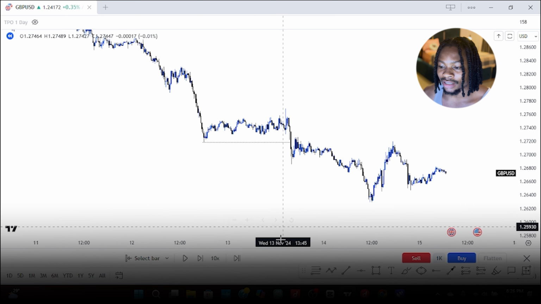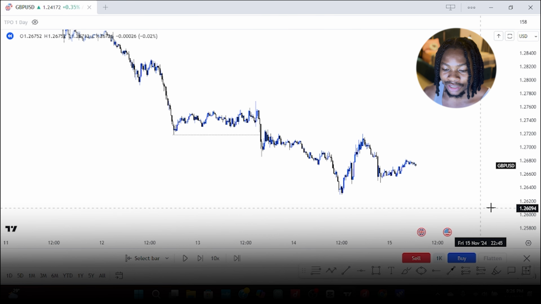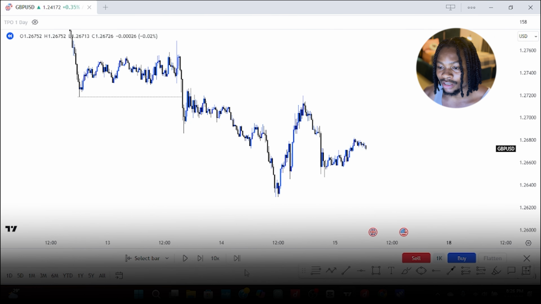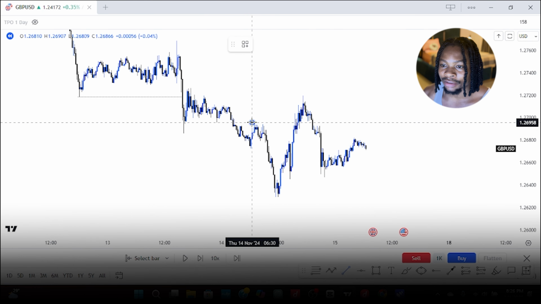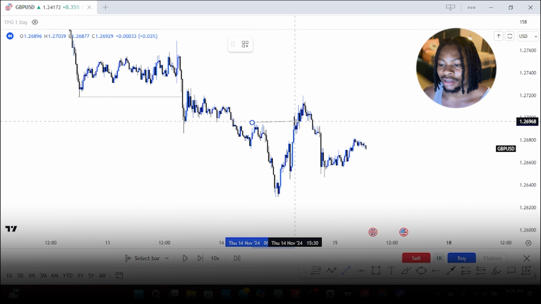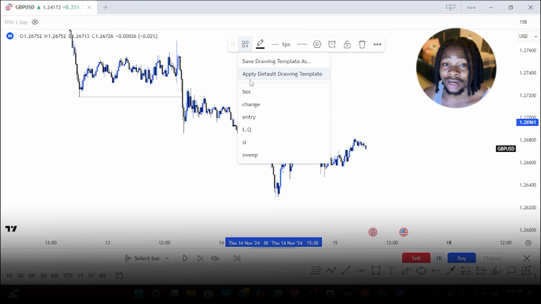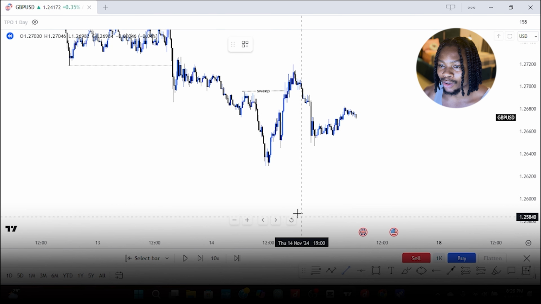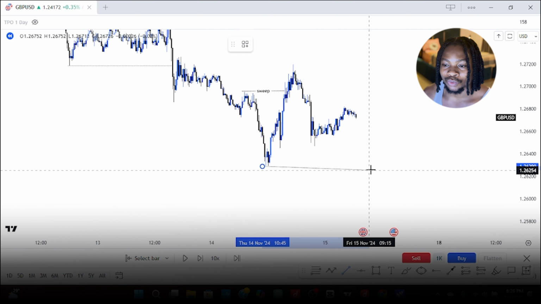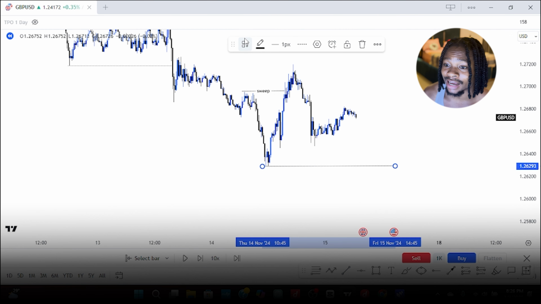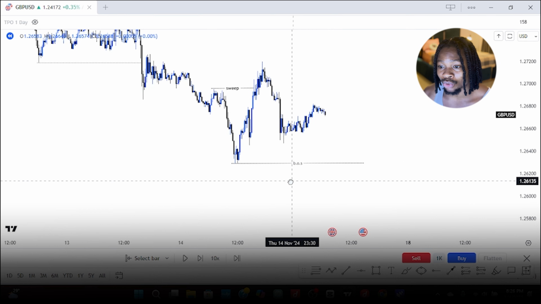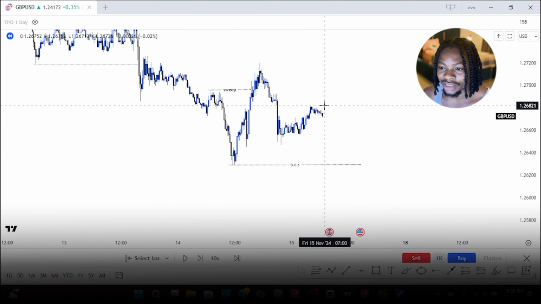Now, while we are selling to the downside, you notice something right here. When a price break took out a high, see that we had a high, which is a sweep. All right. Now, the next thing we want to pay attention to is to know if we took out the low as well. So when a market sweeps a high and breaks a low, if it has a structural liquidity, that high is more likely to hold. All right. Now, let's see what happened next.